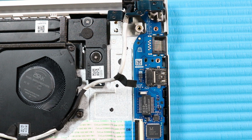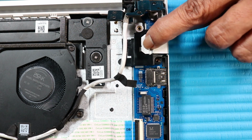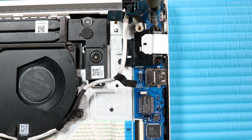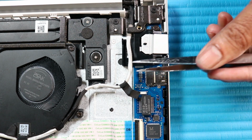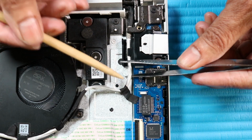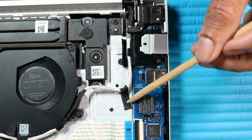Replacement. Place the RJ45 door into place on the top cover. Replace the two P1 Phillips head screws that secure the RJ45 door and bracket to the top cover. Close the left hinge. Replace the two P1 Phillips head screws that secure the left hinge to the top cover. Route the display panel cable over the left hinge and the RJ45 door. Smooth over the adhesive that secures the display panel cable to the top cover.